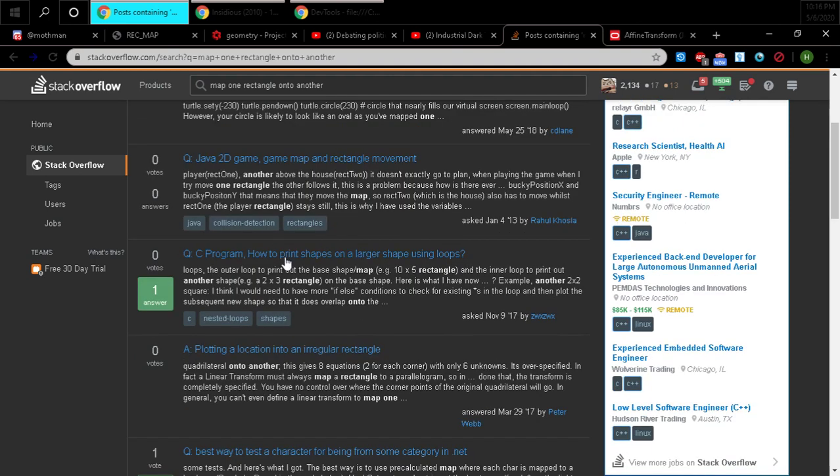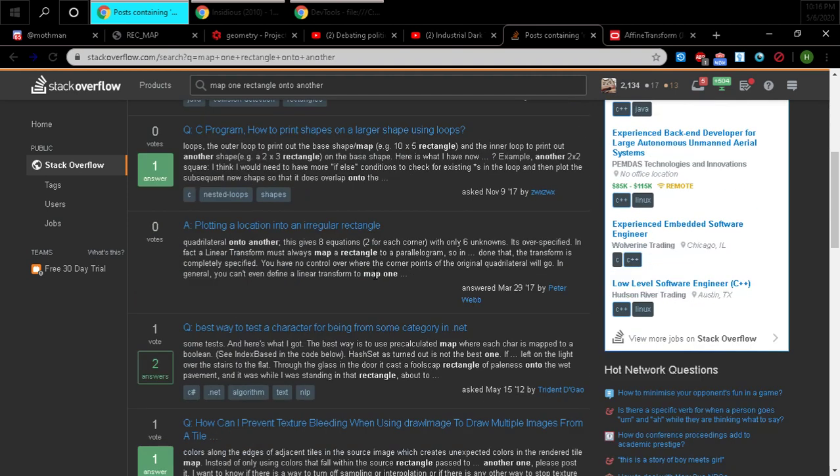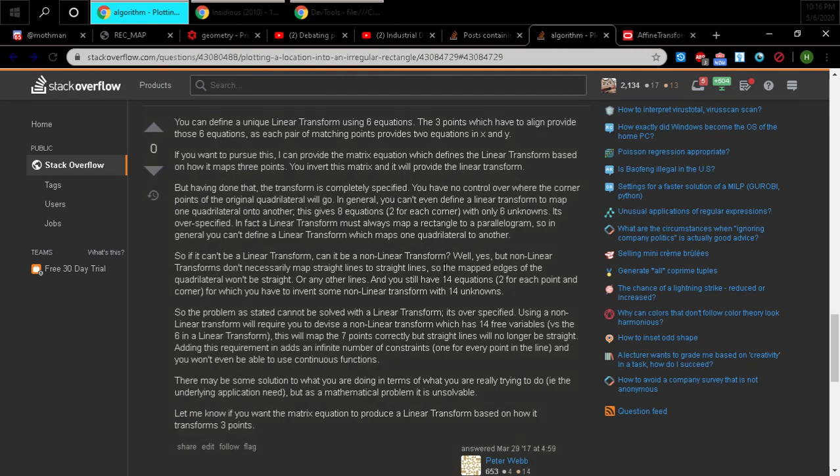The thing is, if they're asking for help in C, then they might just need the math help. Let's see, plotting a location onto an irregular rectangle, a quadrilateral. So I'm gonna guess that has some bent sides. I could actually answer that eventually. I'm gonna take a look at that.